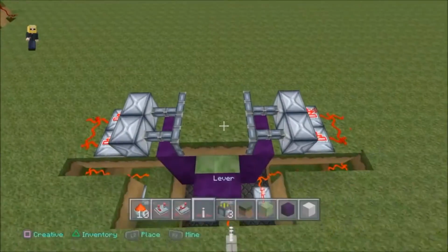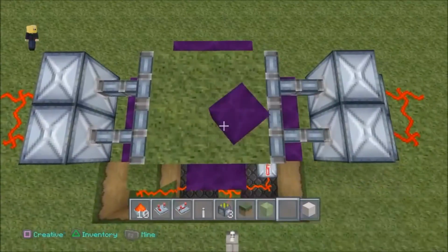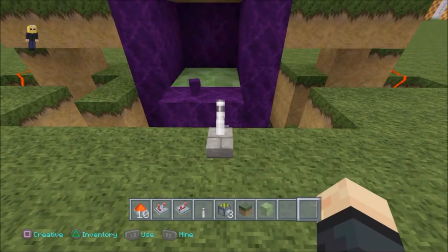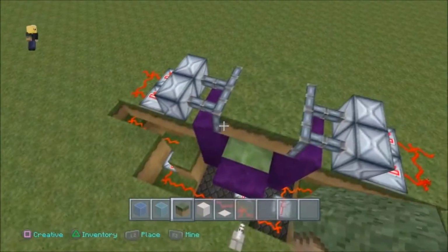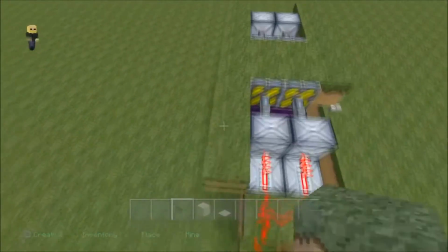So you have to click it twice fast. That's the only difference. It's not going to be able to work with a button. I don't know, I just think it's fine. Click, click, and they swap around. So you can do this with stands, horses, villagers, animals, friends, family, everybody and anything. Every item actually can be swapped.